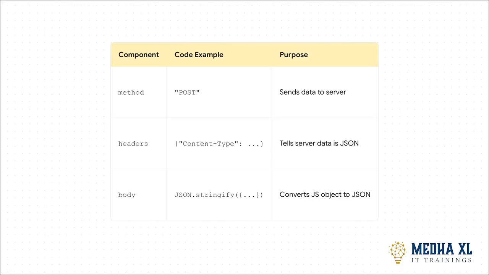So, to place that custom order, we just have to give Fetch a few more details. We have to explicitly tell it that the method is POST. We include headers, which are like a label on the outside of the package, telling the server, hey, the stuff inside this box is in JSON format. And finally, the body is the package itself. It holds the actual information we're sending, all nicely bundled up.